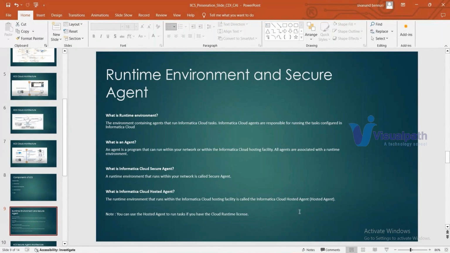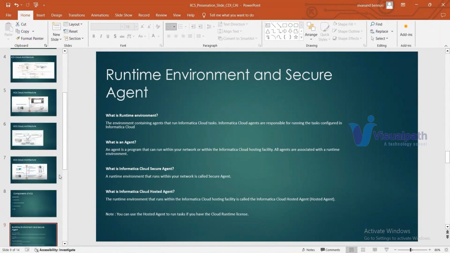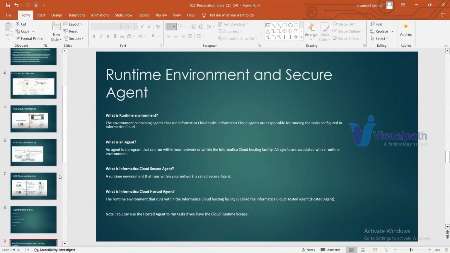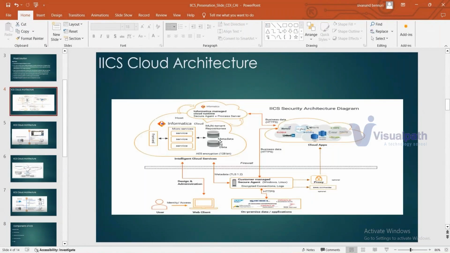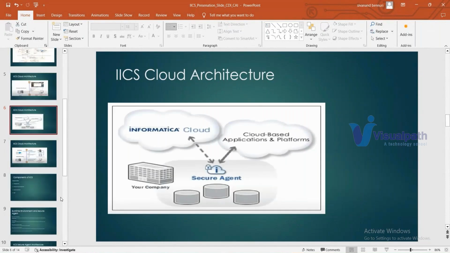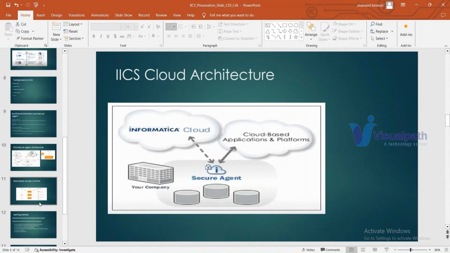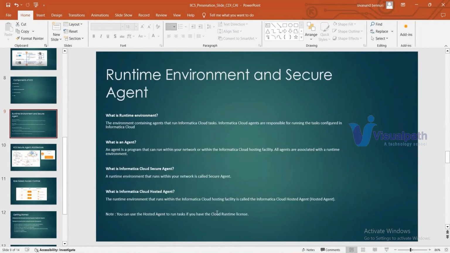No, no. See, both the local agent and the Informatica Cloud Hosted Agent are secured. It depends on the license, right? As this is a hosted agent, your vendor is managing it. You're not managing it, right? Whereas your local secure agent is a customer-managed secure agent, which you can configure in a Windows environment or Linux environment. There's no difference, but it depends on the license and the cost that is involved. That's a separate cost for it. So you need a separate license to have it.